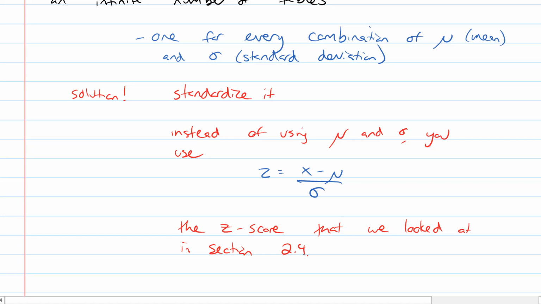And what I'd like you to know is that if you're looking at your textbook or you're looking at solutions from last year and you see a whole bunch of calculations with Z, the reason you're doing that is because you need to do a standardization before you can use a normal table. However, for this class, because we're trying to do things in a slightly different fashion, I'm going to give you an online calculator to use instead. And I think your goal should be to get the same answers as the hand calculations while using a different set of tools.